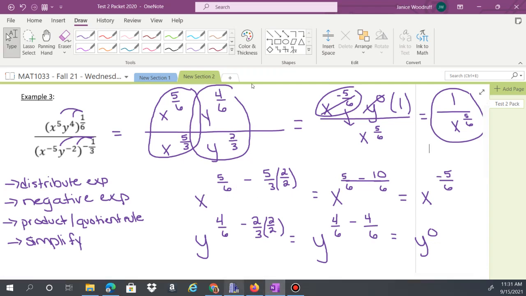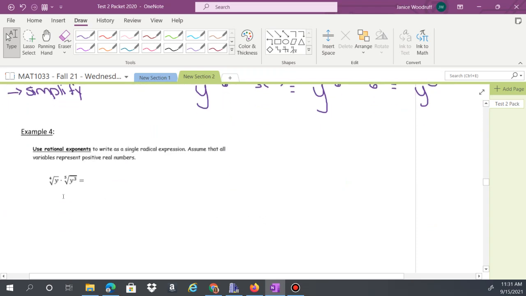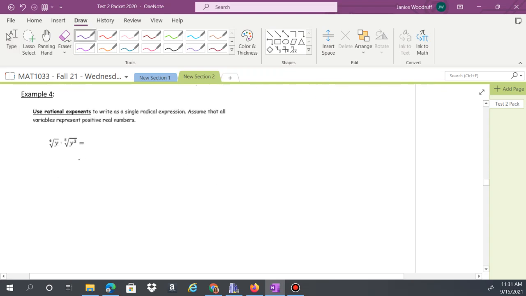Okay, we have one more example. Now this one we're in a radical form and then we want to use rational exponents. We want to answer it in rational form, which is fractions. So what you want to first do here is convert from radical to rational, which means we'll use the same acronym. So I've got y to the top of the fraction will come from inside the radical, which is an understood 1. The bottom of the fraction will come from outside of the radical, so it's going to be 4.